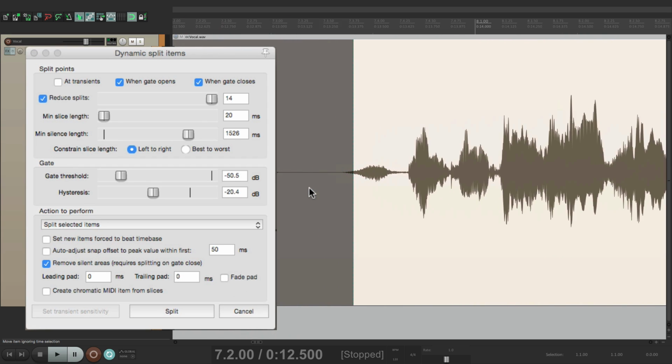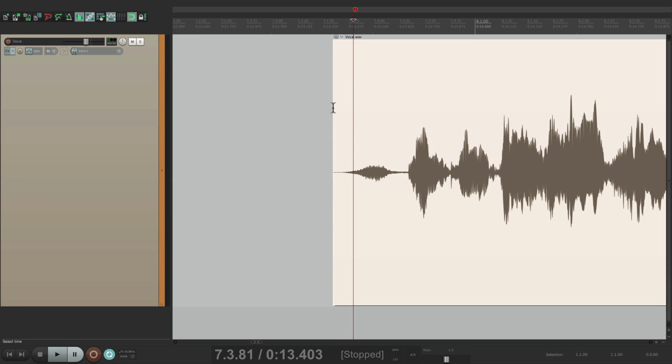Let's zoom in, and right over here, we can create a leading pad, which is going to create a buffer for where it starts. So if we change this to 100 milliseconds and split it, let's put a marker right here so we can see where it was. Hit split, and we got this extra space at the beginning so it doesn't cut off too much. See how it's smoother right here? It didn't cut in the middle of that breath. So it adds a little space to the beginning.